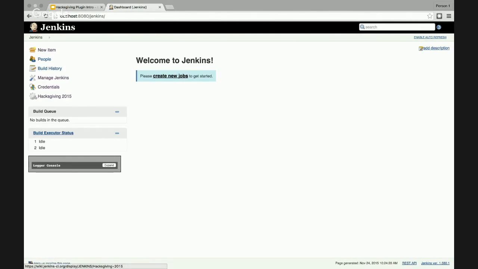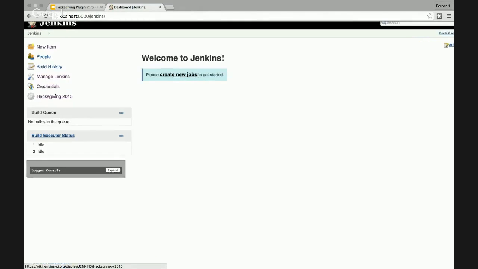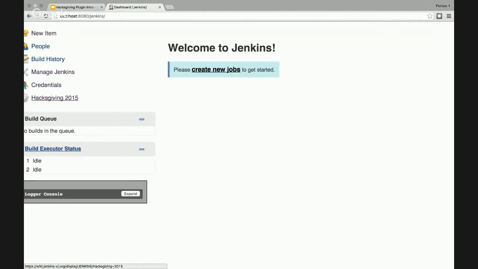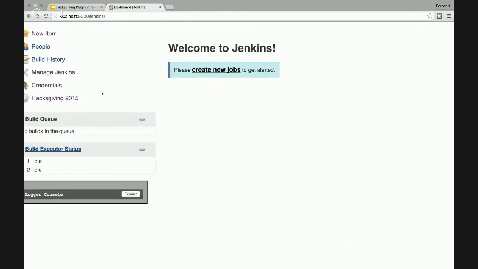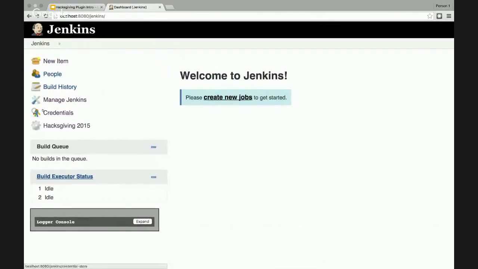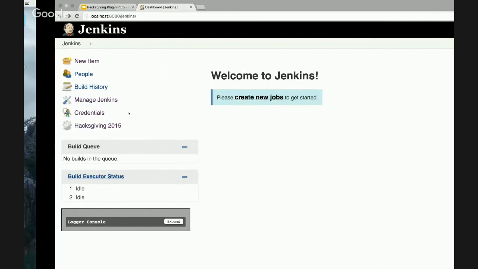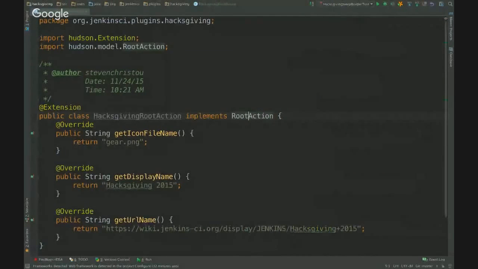As you can see here, there's the gear, Hacksgiving 2015, and at the bottom you can see the link, and it also does the redirect when I click on it. So this shows very simply how just adding this @Extension, it figures out where to put this class and where to move it around.